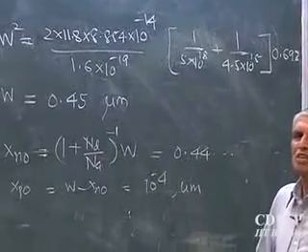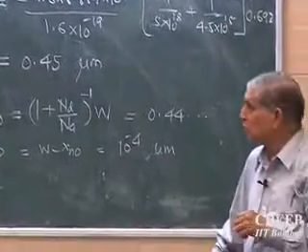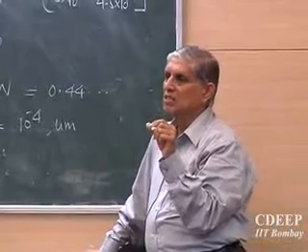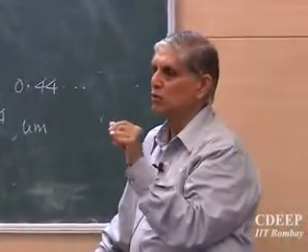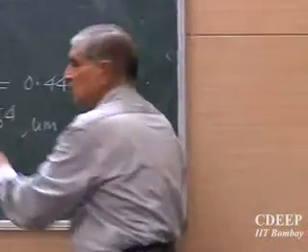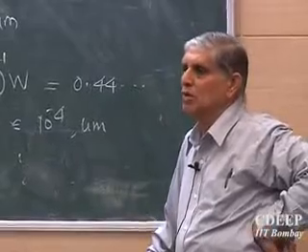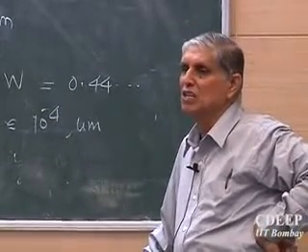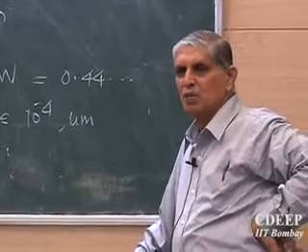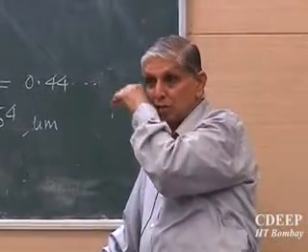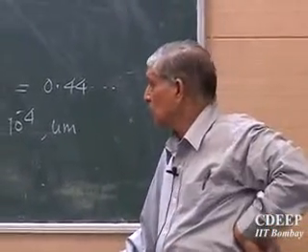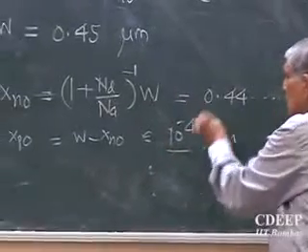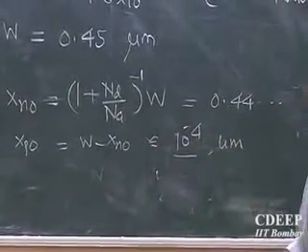So that's what I was saying: if the P doping is larger than the N doping, the depletion width on the P side is much smaller. Don't say it is a value, it is of the order of 10 to the power minus 3 or minus 4 microns. So most of the depletion layer is going into the side of the lightly doped region, which is N type in this case.